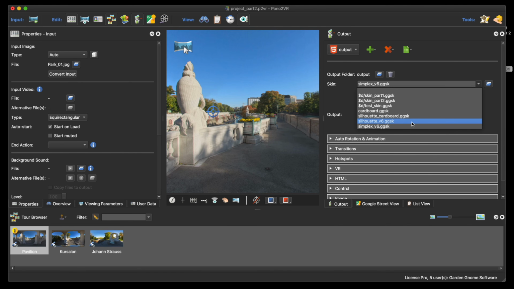There are a lot of people coming to Pano2VR that are, in quotation marks, photographers. They don't want to spend time on this. It's easier for them to go and buy a skin from one of you guys, whack it in their project, and they're away. They're happy, their customers are happy, everyone's happy. But the important thing is that as good as these are, it's 99.9999 recurring percent me.